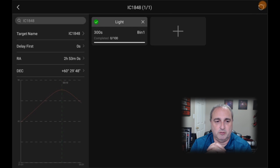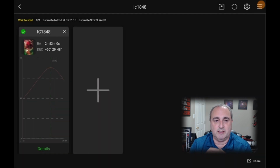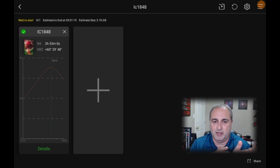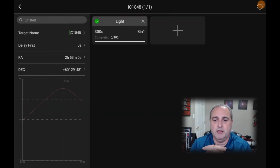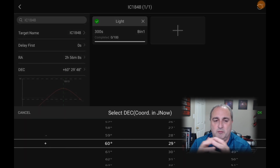Tonight I'll keep it simple with 100 images at 5 minutes long each. Here you'll notice I've got some type of importing error. I was trying to change the RA and Dec to frame the image to exactly what I wanted, but I wasn't able to do so without going out of the plan itself and then going back in. I'm not sure if this is by design or if it is a bug that needs to be fixed.